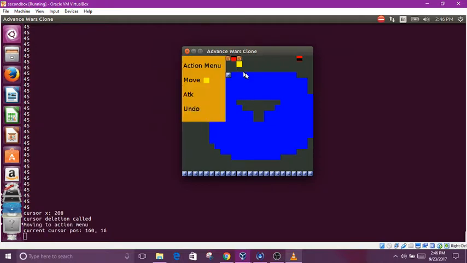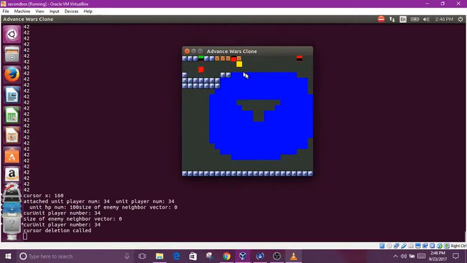And what you also see here is that there are two cursors. Those of you familiar with the cloning aspects of the C++ language, that's exactly what I utilized. I developed a clone method that constructs, for a pointer of the same type, a clone of a unit. Then I do what I want with that temporary unit, and once the state machine exits the action menu, it returns back to the unit select menu, and if it's a viable move, you make the move. If you don't want to move, you undo it and return the pieces to where they were, and if you want to attack, you simply implement the attack protocol and go from there.